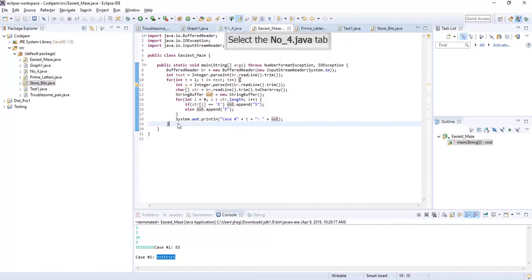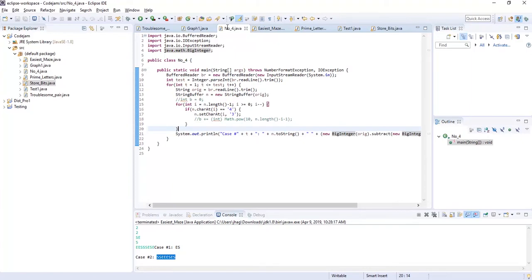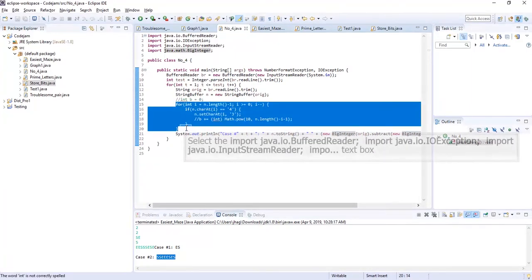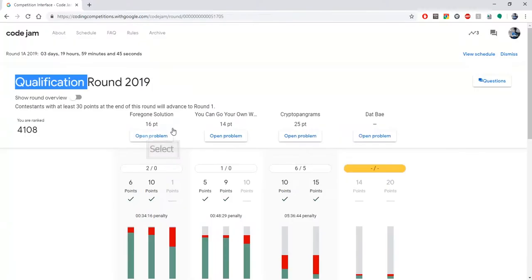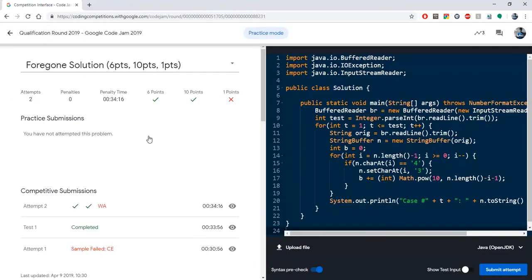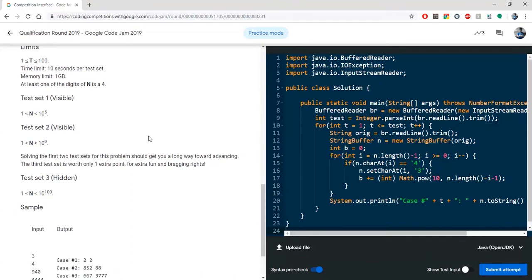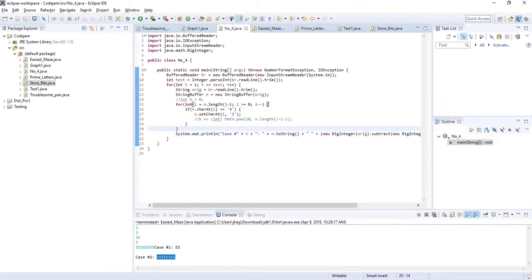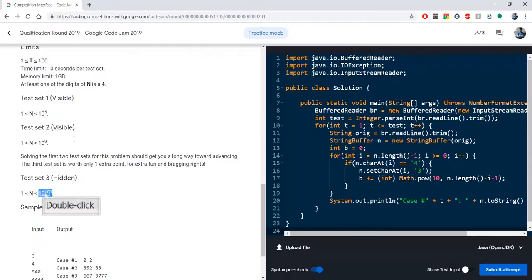If you go back to the first problem, this solution works in log n. If you open the problem again, there we have the maximum input size as 10 to the power 100. Since we are looking over the size of the number, not the number itself, the size is 100, since log of 10 to the power 100 is 100. So this program runs in log n.